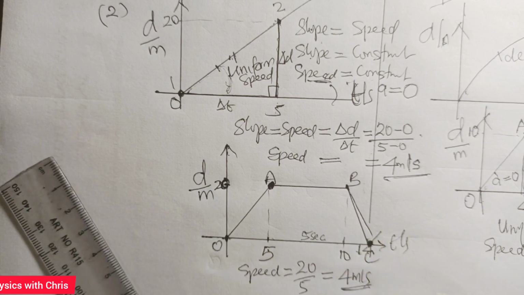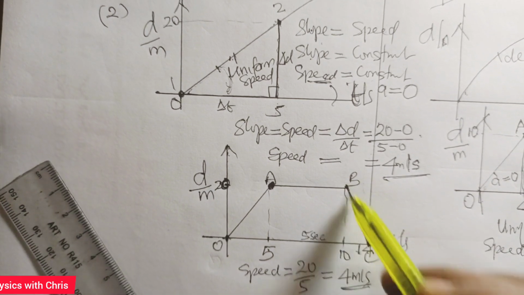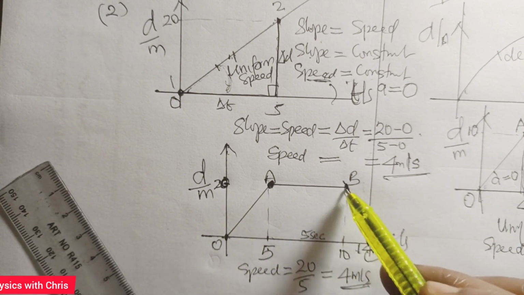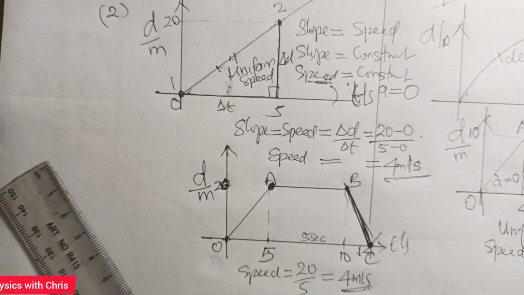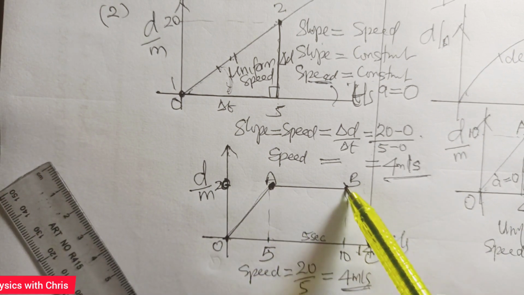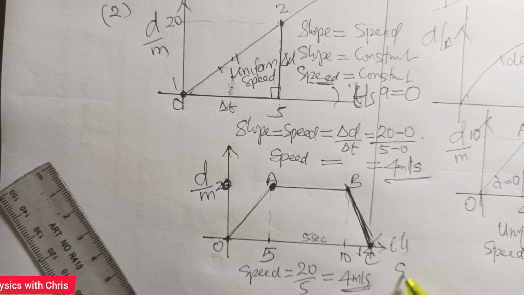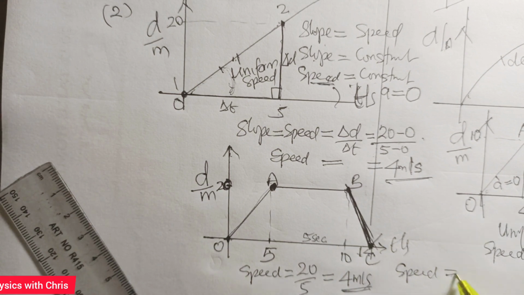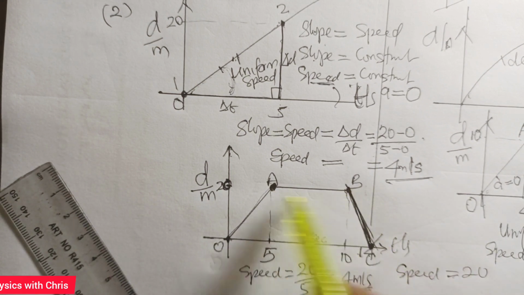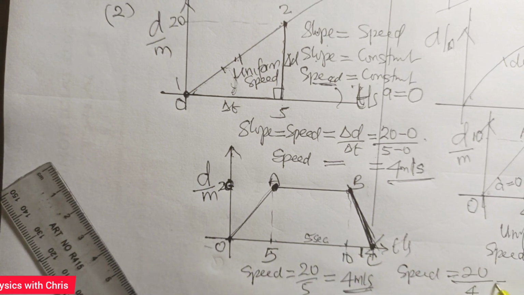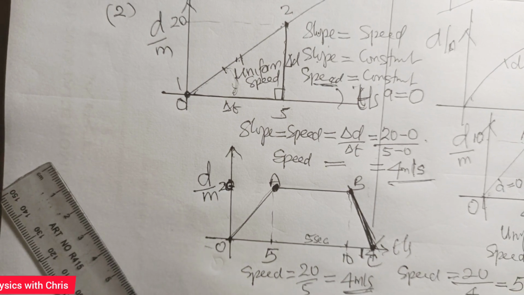So at point C, look at it, this means that your direction is reversed. A distance time graph of this nature means change in direction. This is when you were going to the shop to buy the bread, and this is when you were returning from the shop back home. So you moved again with a speed of what? Find the slope of BC. It's going to be 20 again. This is 20 minus 0 over 14 minus 10. That gives you 5. So you run back home with a speed of 5 meters per second.